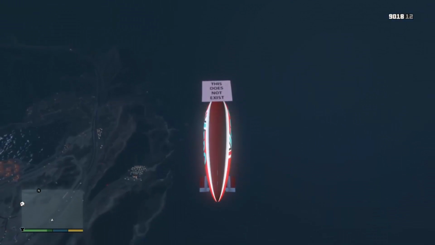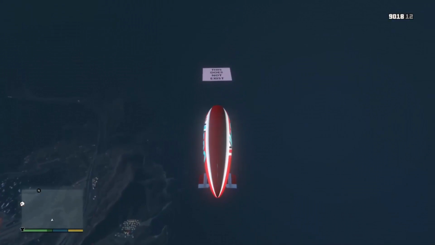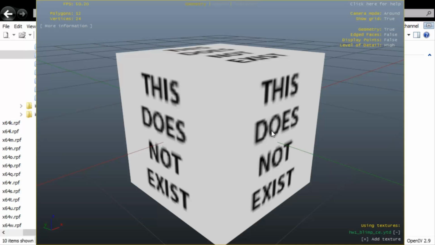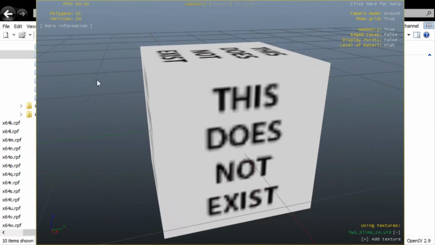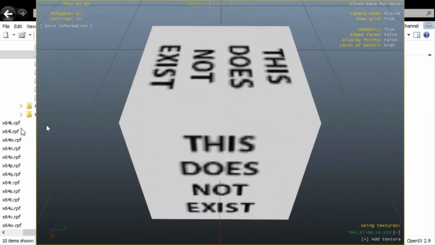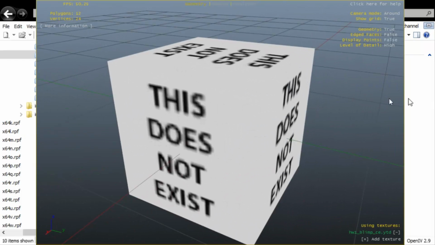However, it's been found, and here it is. I'll show you on screen in a 3D viewer, because I've actually found it in the GTA 5 mod viewer, which is called OpenIV. Obviously this was made for GTA 4 originally, but you can use it for GTA 5 as well. And here you go, here's the cube.